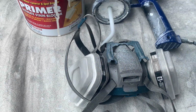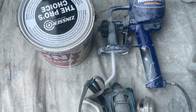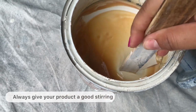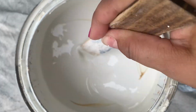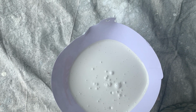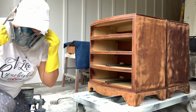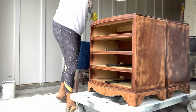And now that my piece is all clean, I'm ready to prime it. I'm gonna be using Zinsser BIN Shellac Base Primer for these nightstands since I noticed that they were made of mahogany wood. In case you don't know, this red wood is known for bleeding, meaning there is a discoloration to the wood grain that filters through your primer and paint, and could potentially ruin your finish and your day. This discoloration shows as pinkish or brownish spots.